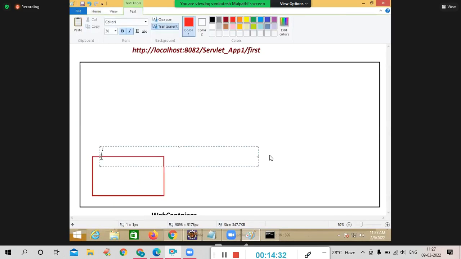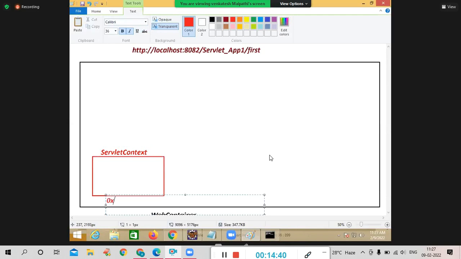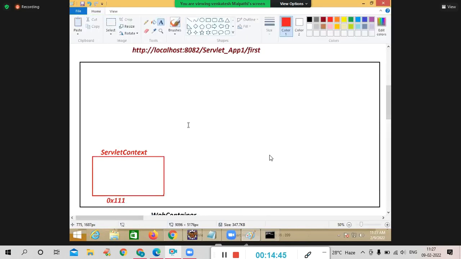The object name is servlet context. One object is created, 0x111. I am writing the address to indicate that there is one object available.